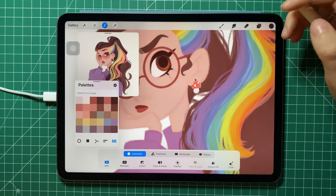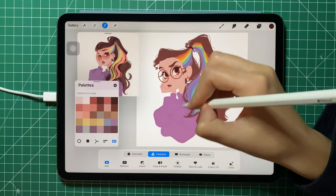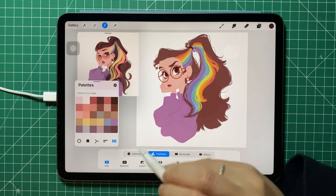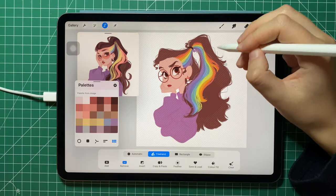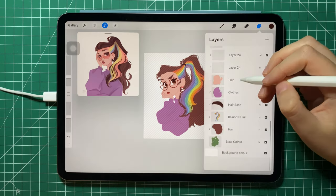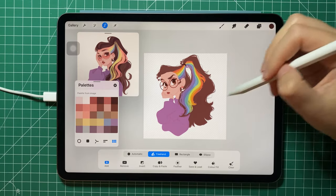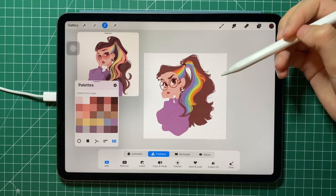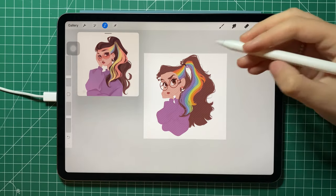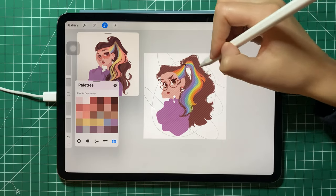The second one is that you can add, remove, and invert selections. So if you make a selection, you can either add other selections to it, remove parts of it, or invert the whole selection. The invert tool is very useful, for example, when you want to draw outside of a shape instead of inside of it. So if you select your shape and click invert, you'll be selecting everything in the canvas except your shape.